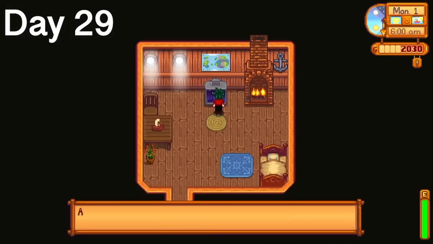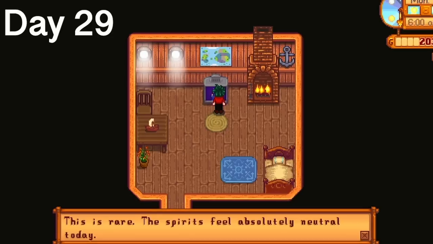Day 29 is the start of summer. I got this message that I've actually never seen before from the fortune teller, completely neutral spirits.